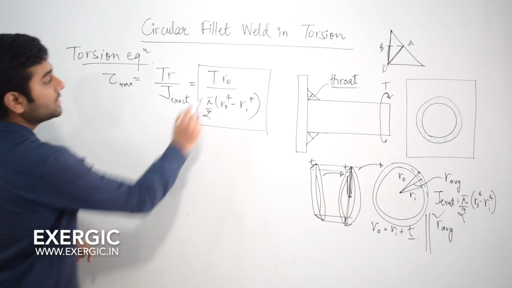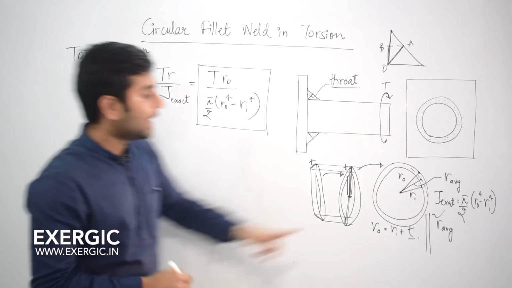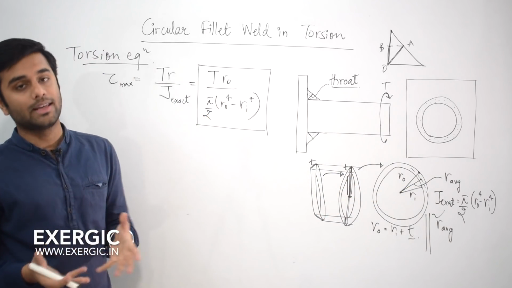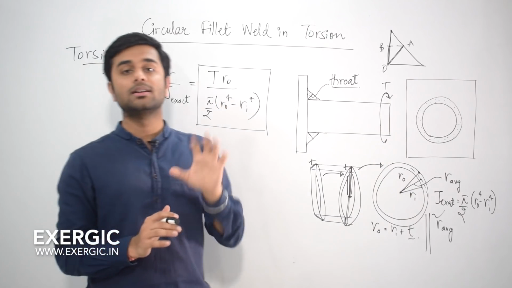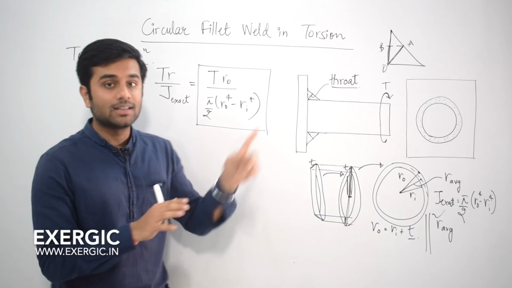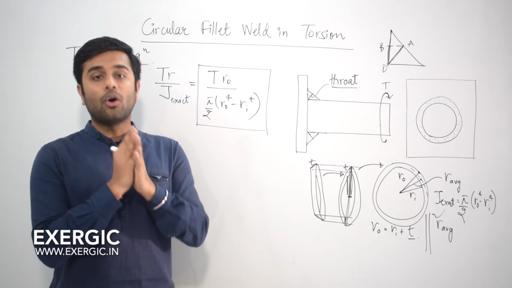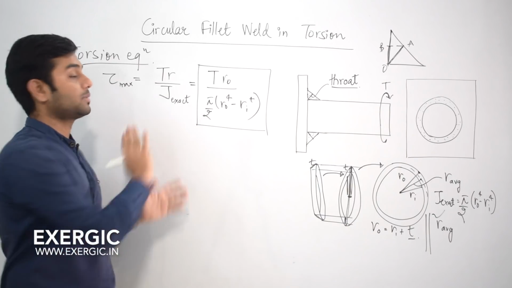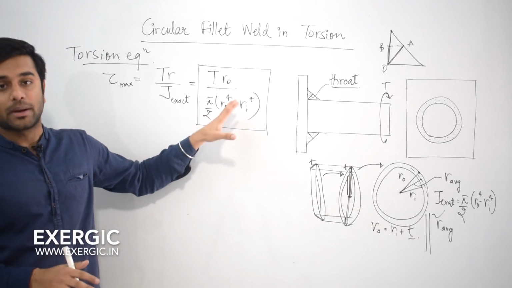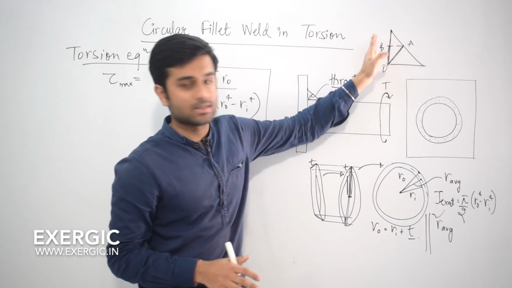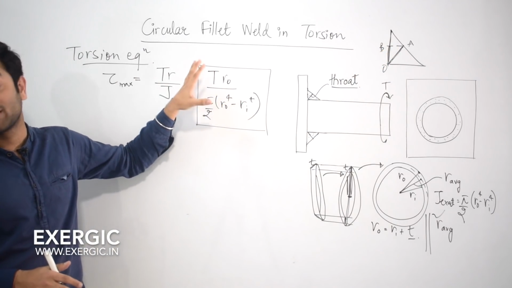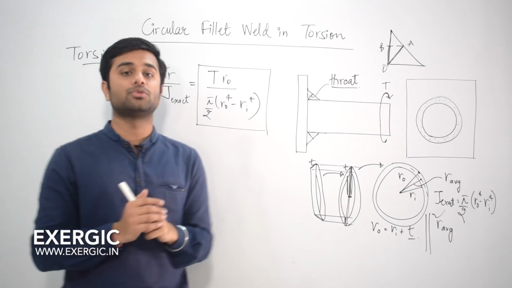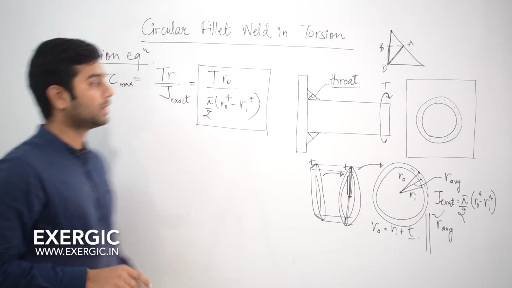Okay. So in this case, RO is actually equal to RI plus T. Similarly, here also you can relate RO and RI like that. So this is the exact expression to find out the shear stress. But you will not find this expression in any of the sources, or whenever you are solving a question, you will not find that any source ever uses this expression. However, this is the most exact expression. If you forget this small approximation, then this is the most exact expression to determine the value of maximum shear stress. But why is it not used, and what is the learning behind that? That is what I wanted to share with you.